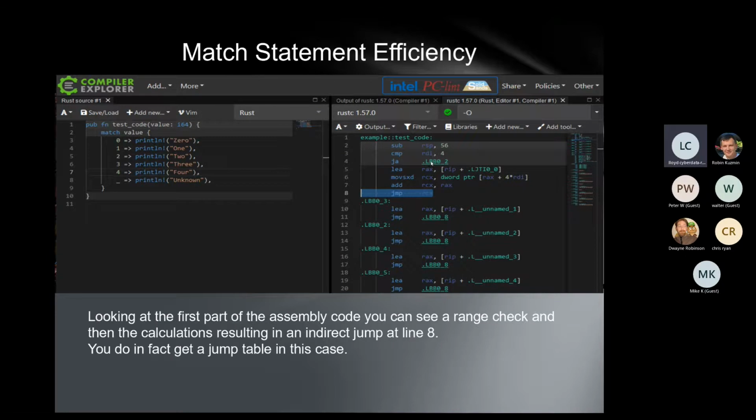It'll jump down here if not. And then this block of code right in here is essentially an indirect jump based on the value. So this did what I was expecting. It didn't create an if cascade. It did a computed jump. So it's essentially O of 1 time, not O of n time. And this is kind of what I look for to see if a switch statement's efficient.